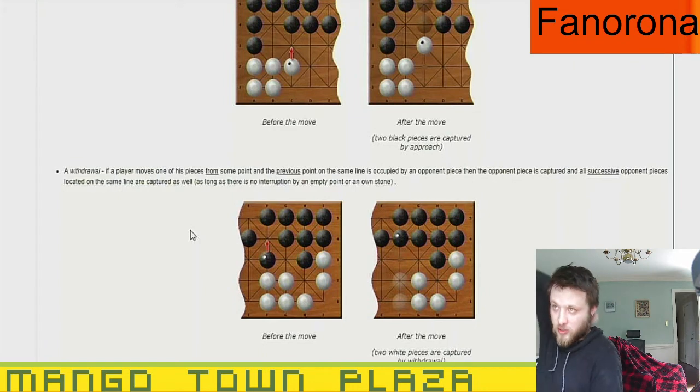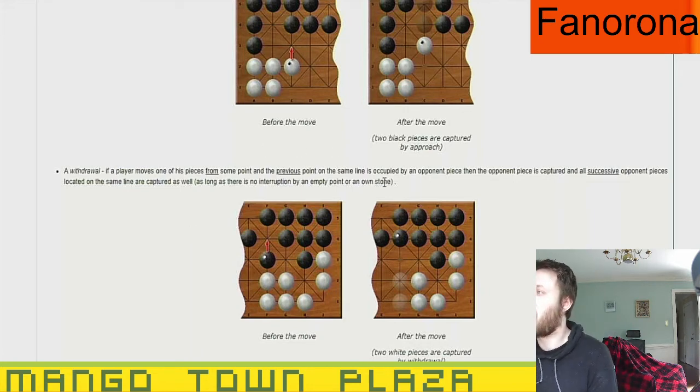In a withdrawal, if a player moves one of their pieces from a point and the previous point on the same line is occupied by the opponent's piece, then the opponent's piece is captured, and all the successive opponent's pieces located on the same line are captured as well, with the same restriction.